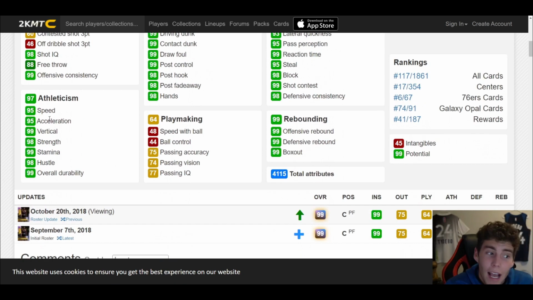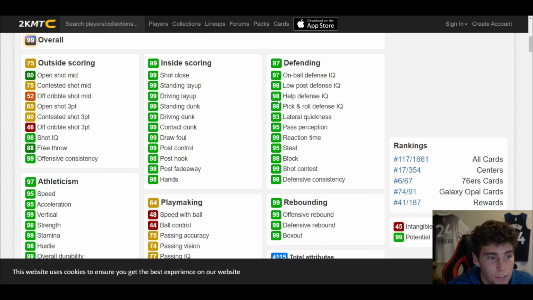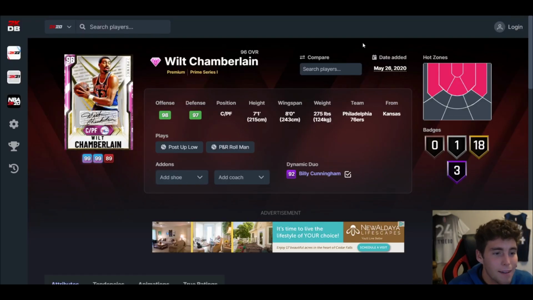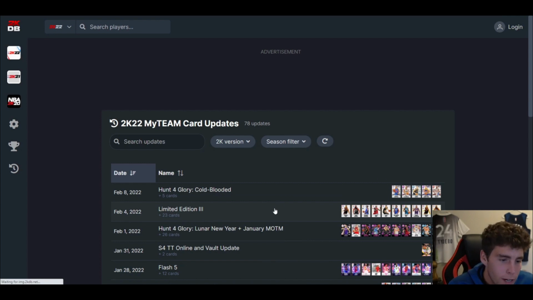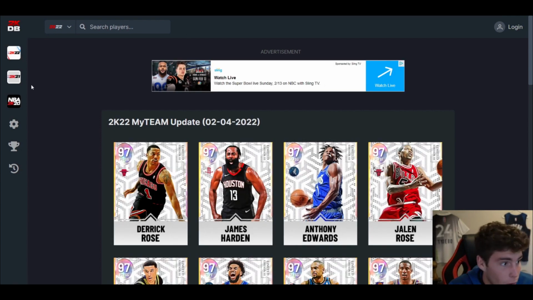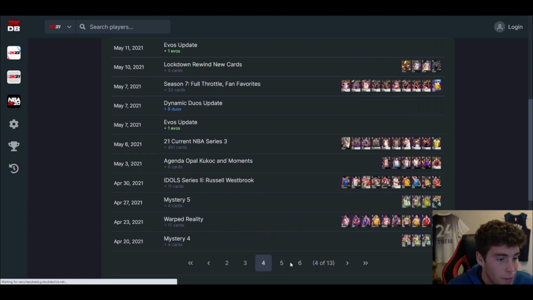Forget shooting. Obviously, the Evo is going to either come to shooting or playmaking. But if we can get a Wilt with these type of defensive stats, that is really what I'm hoping for. Realistically, guys, you're going to get a Wilt with about 15 Hall of Fame badges. He's going to be one of the top defensive players in MyTeam, and that's what I'm excited about.